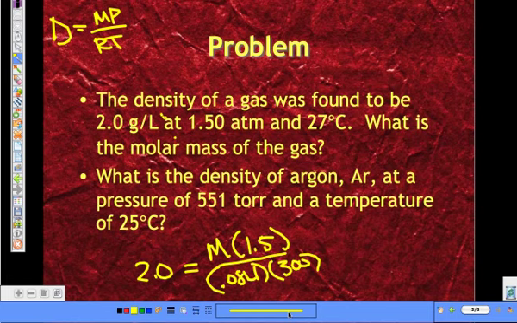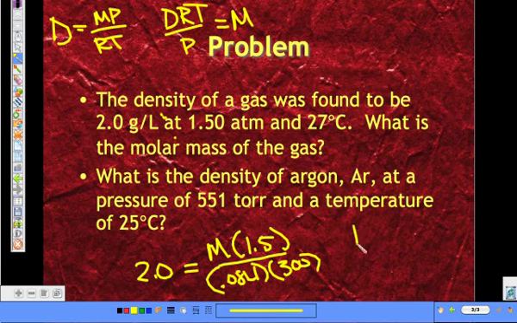There you go. So now you've got to solve for M. Some people like to rearrange the equation before they put their numbers in. So you'd multiply by dRT, and then divide by pressure. Some people rewrite the equation this way and then plug their numbers in. Some people like to plug their numbers in and then solve for M. Whatever works for you is fine. But you have to be able to do a little algebra and solve for M.